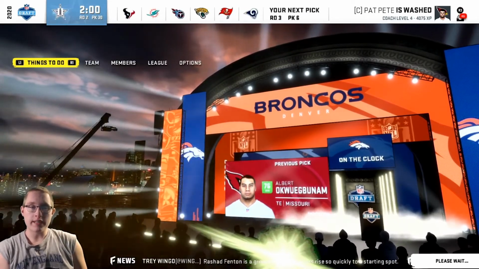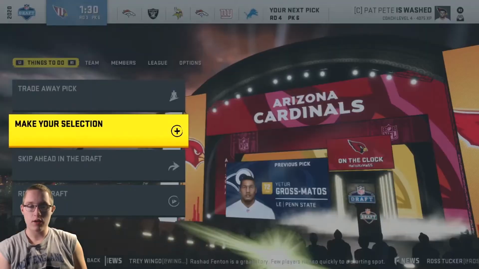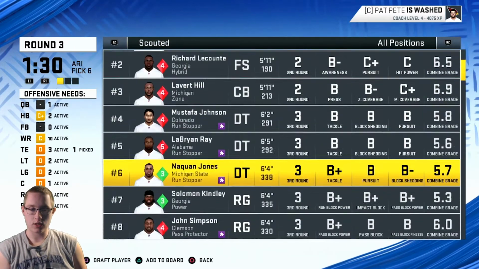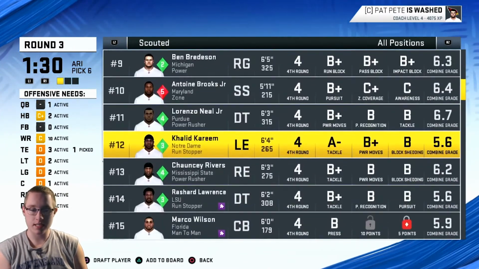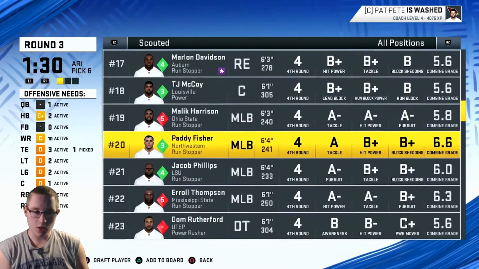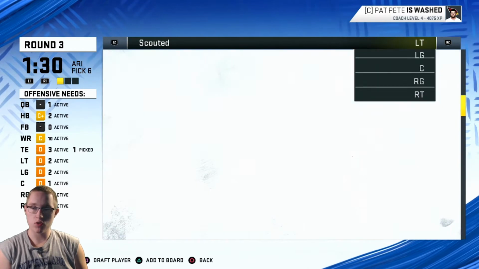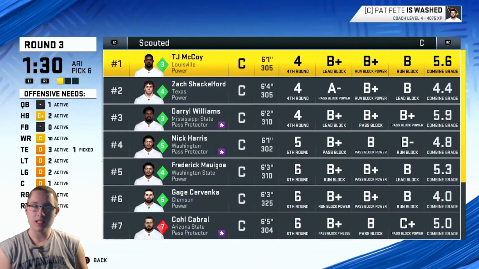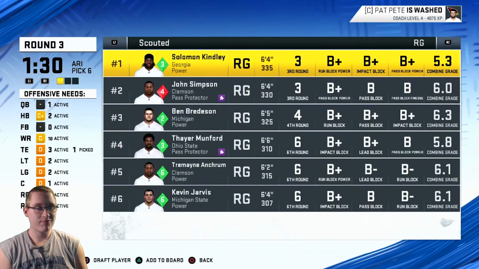So now we're going to move on here to the 6th pick in the 3rd round. Yetur Gross-Matos was taken by the Rams at pick number 5 in the 3rd round. So let's take a look here. T. Higgins was taken. That was expected. Let's try to build up our offensive line now. So let's go to left tackle. You take a look, man. Offensive line looks really good.